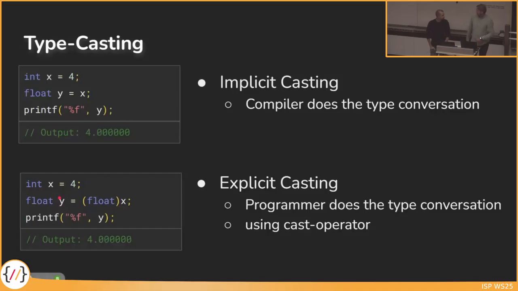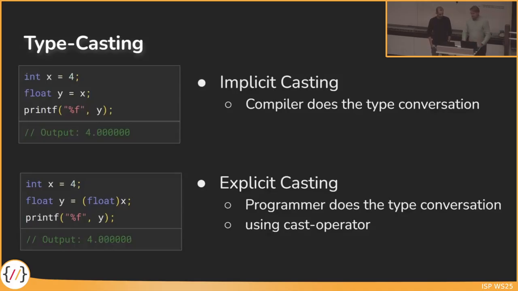I think we also had it in the very first lecture where we wanted to divide two integer values. And we didn't get the result that we at least expected. And we can solve this issue if we convert, for example, one value to a float data type and then do the division.